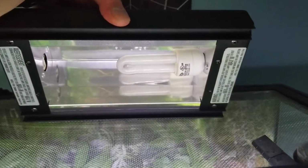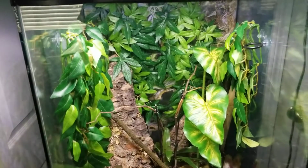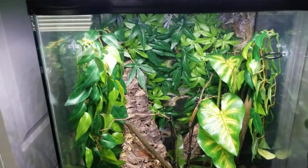This is the UVB bulb. Actually, I should probably keep that on more for my plants. But what I have in here does not really need it, besides the plants a little bit. But they also get some sunlight from the window that's across the room.